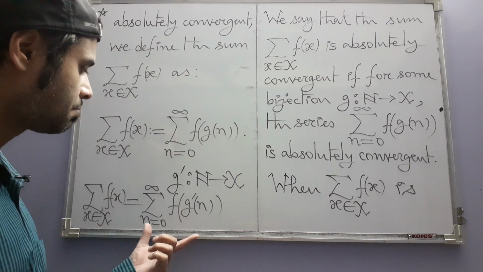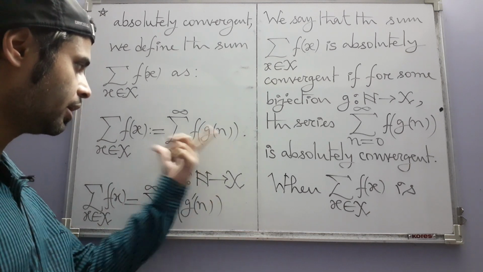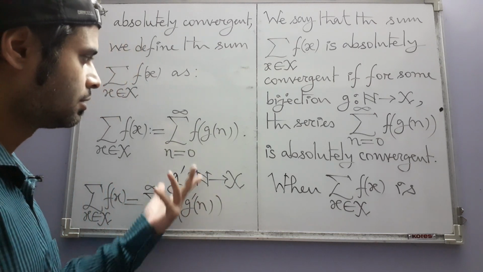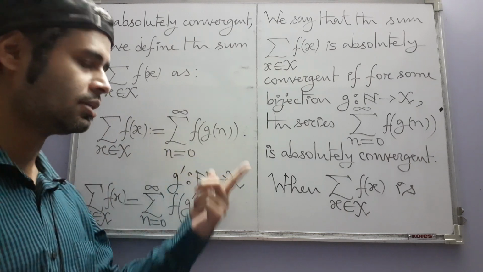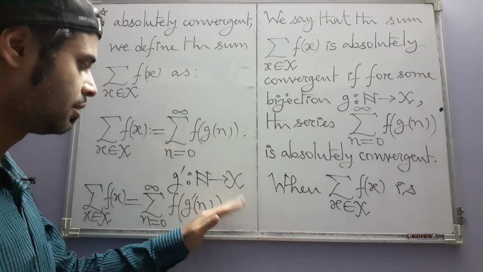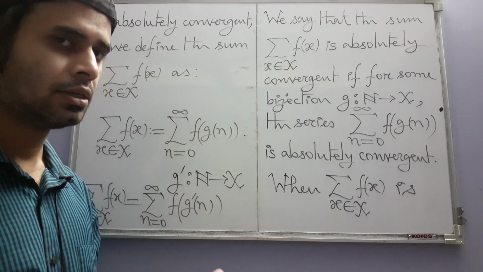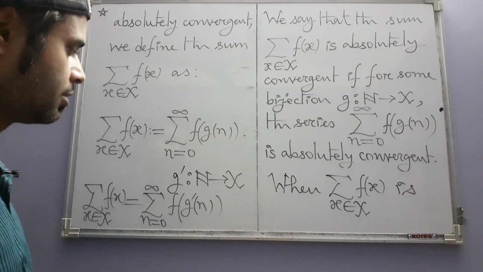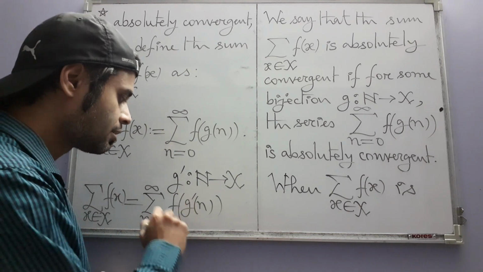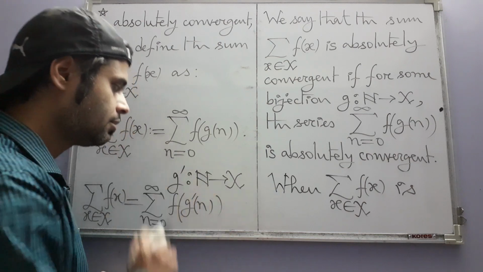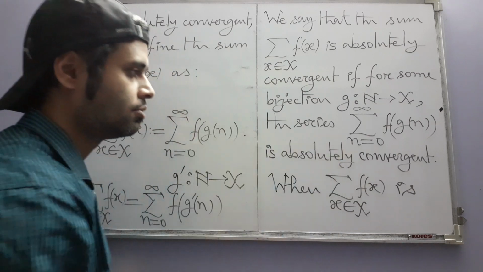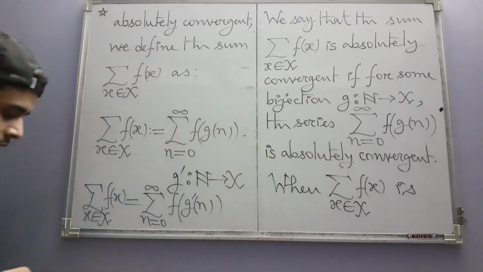Now there would be a problem if these two real numbers are not the same, because if that is the case, then this definition is not well defined. It will not give you a single value of the sum, but possibly many different values, and that will then be useless. Fortunately, that is not the case. Even if you use another bijection, you are going to get the same sum, and this is why we need absolute convergence. Let's address that now.